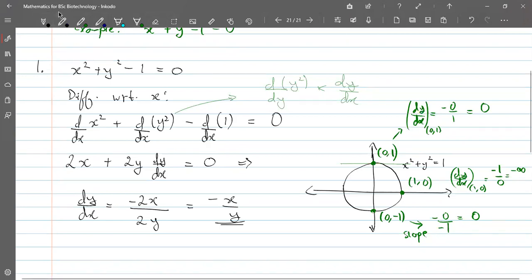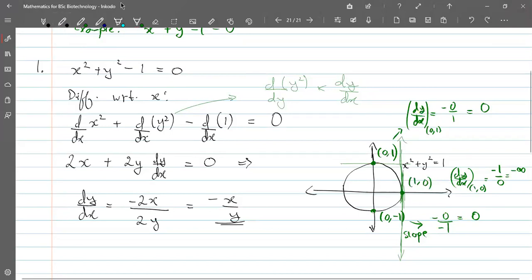Now, as far as it's the slope of a straight line, it doesn't matter whether it's plus infinity or minus infinity, because the straight line will look the same no matter what. So you can also say it is infinity. That's clear because this tangent is parallel to the y-axis, perpendicular to the x-axis. So indeed the slope is infinity or minus infinity.